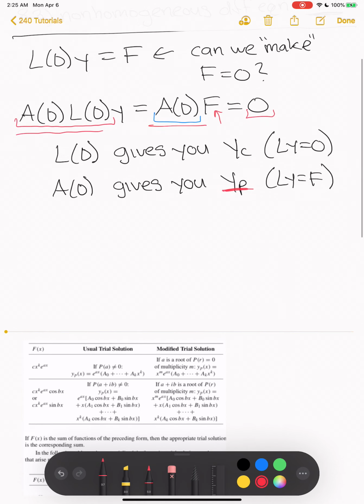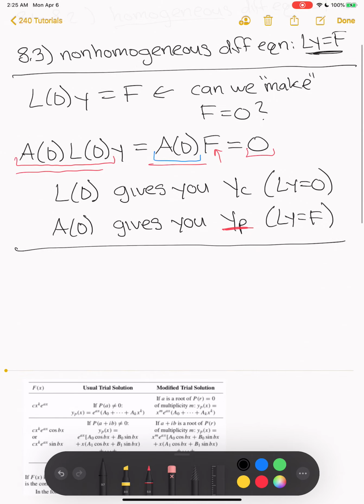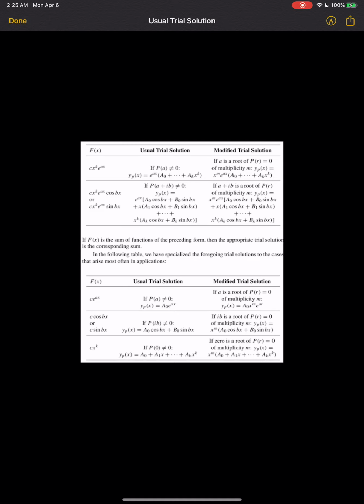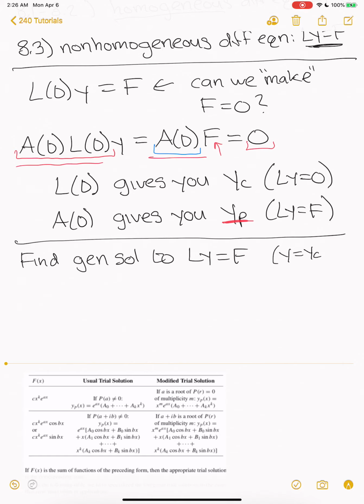Okay. So what we're going to do first is outline the process by which you solve these equations. Okay. So the exam questions and homework problems will read something like, find the general solution to Ly is equal to f, okay? So they give you some non-homogeneous differential equation. The general solution they mean here to be the complementary function plus your particular solution, okay? So that's your general solution here.